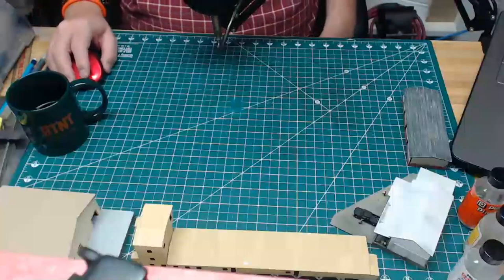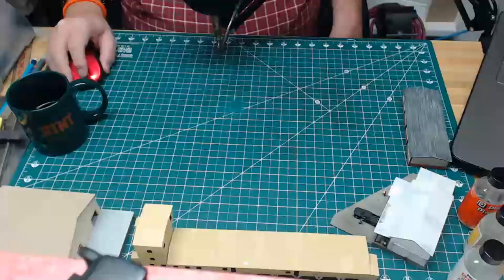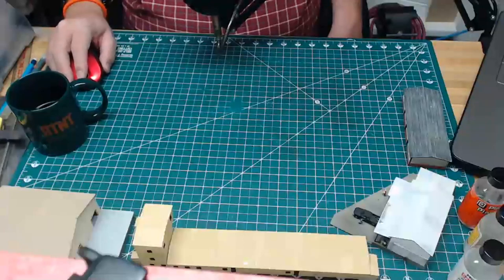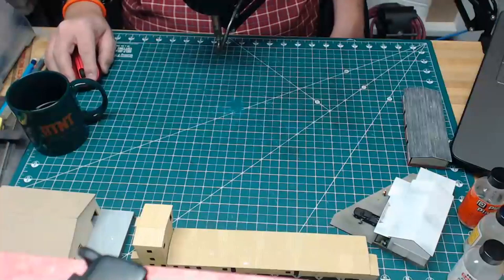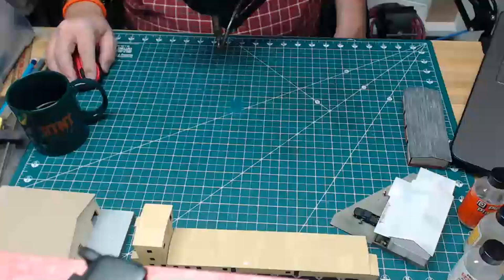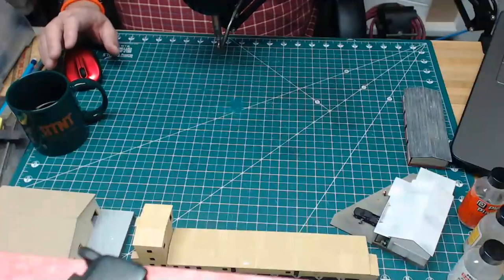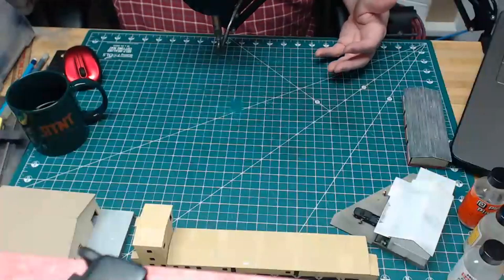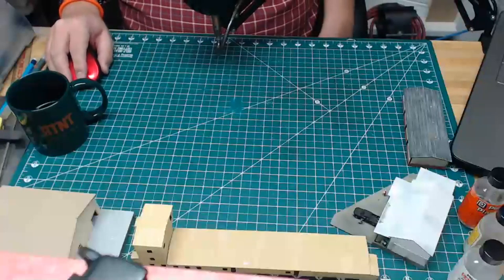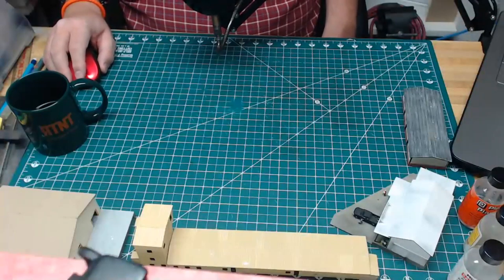Stew Structures says you can't beat wood for looking like wood — that's very true. One reason I don't scratch build with wood more often is that I'm modeling a modern era layout, so most structures are concrete, steel, or brick — you don't see a lot of modern industrial wood structures. Train Guy 56 says he's scratch built a couple of structures and cars — it's a lot of fun. Scratch building is really rewarding because you design it yourself and can say, 'I made that, from beginning to end.'